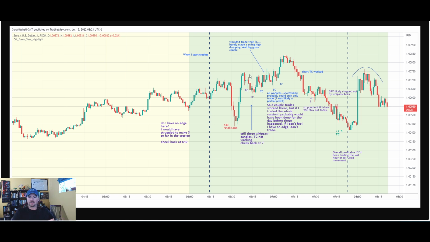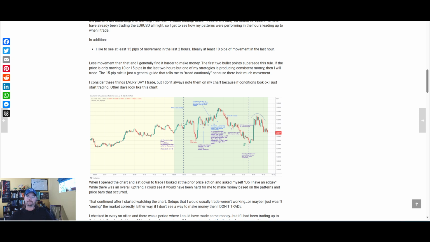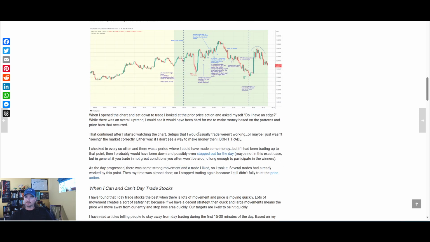So stay out when it's not working and when there's low movement. When it's higher movement, which favors me, get in. When price is following through, get in. So that was just a couple examples of things you can look at in terms of when you trade, when you don't trade. And it's going to take discipline.